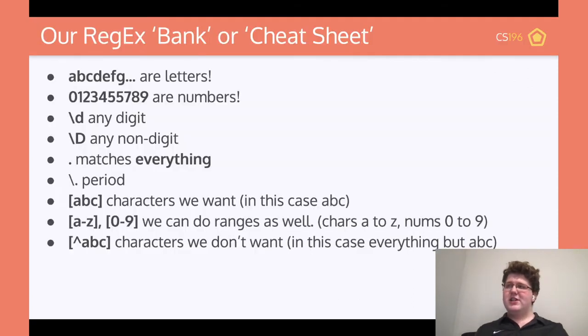So going back to our cheat sheet, here is what we have now. As you can see, we've added the ABC characters in the brackets, and this will let us choose any of those characters. Then we have the ranges, which have a dash in between. And then we have the caret symbol, which will basically say not any of these. So those are all the new additions that we have to our cheat sheet. So let's take a look at the poll question.